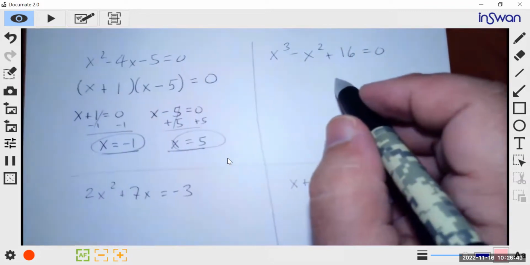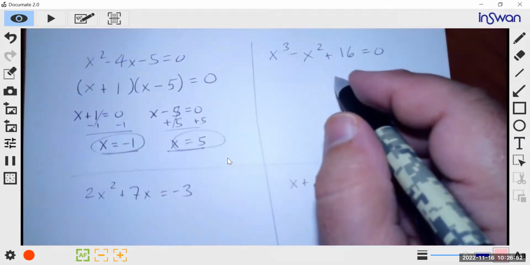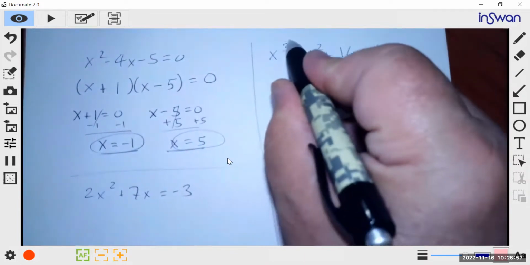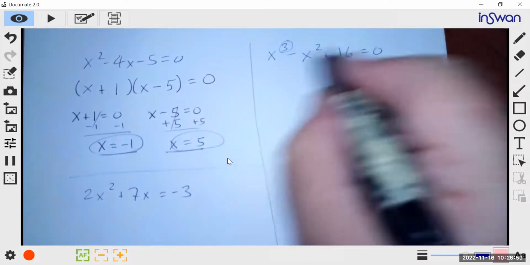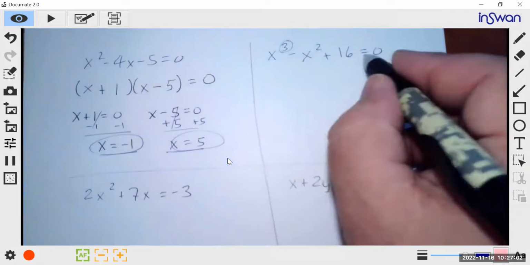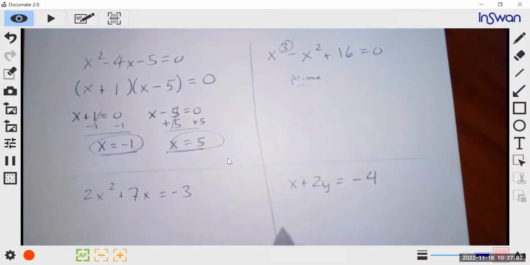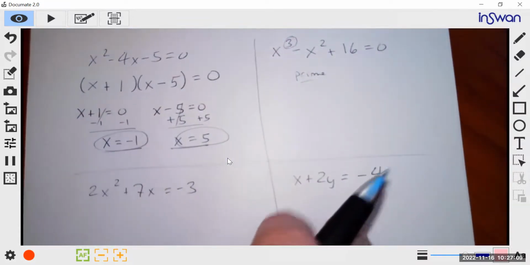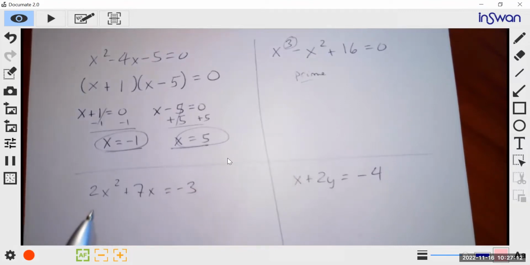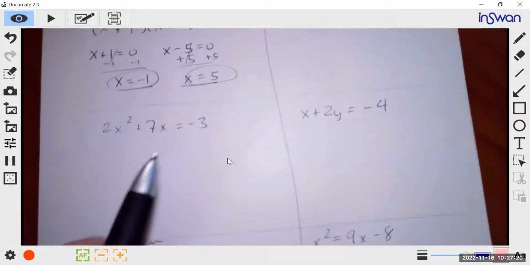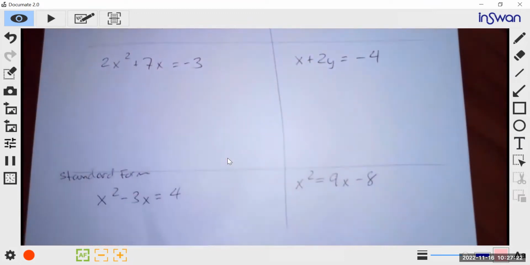The second one, we can't do too much with. Why not? This is a cubic function to begin with. It's not a difference of two cubes or sum, and they don't have an x as each of them. So this, we can't do anything with this one. What probably happened is I miswrote the question down. Oops. Okay, how about this one?